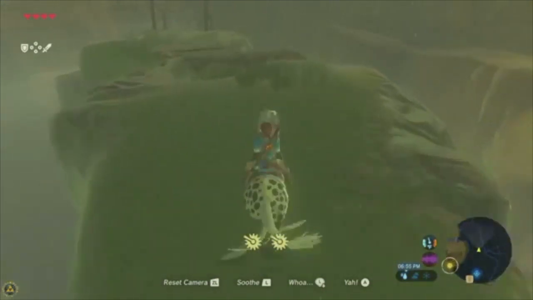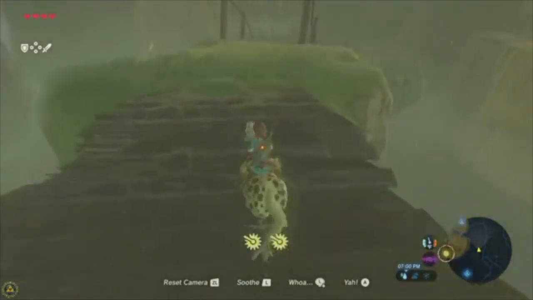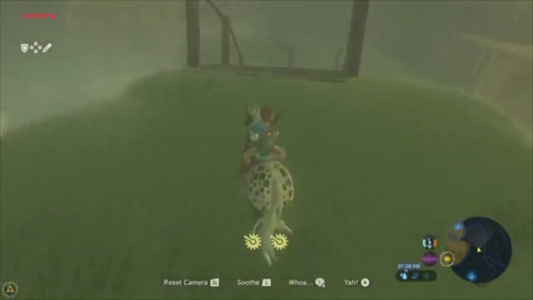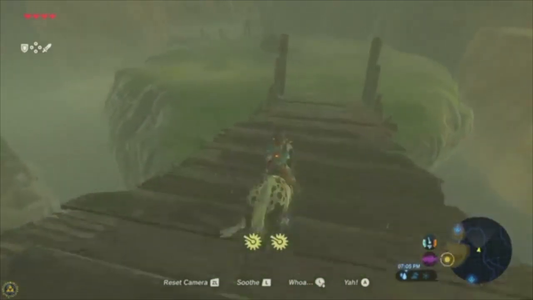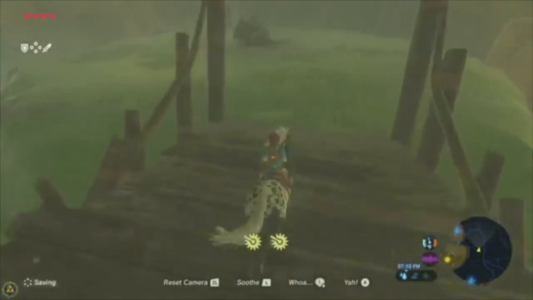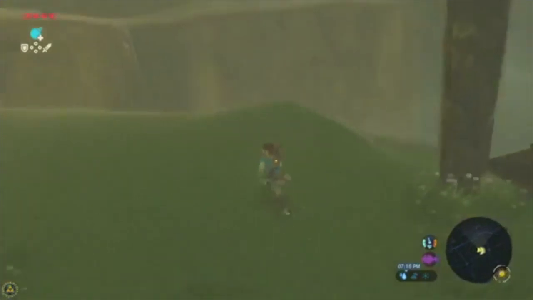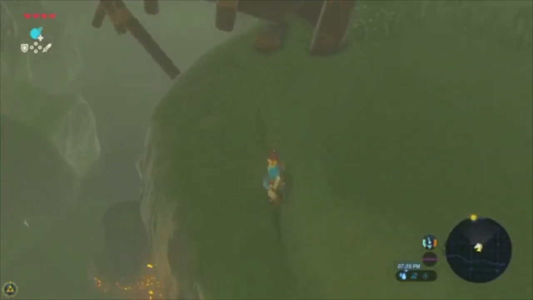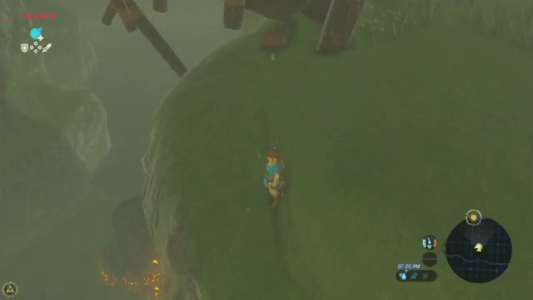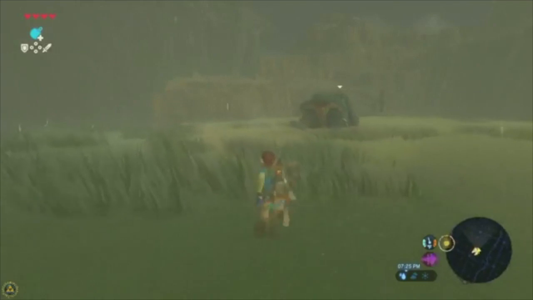Now there is going to be an enemy that we're going to come across here that you guys have probably seen in some of my other videos. And there he is. It's a blue Hinox. And I'm actually going to leave Pongo right here so he doesn't get hurt. Or potentially get hurt. But, let's see. Our next shrine is right down there, as you can see. But I'm going to get this fella first.